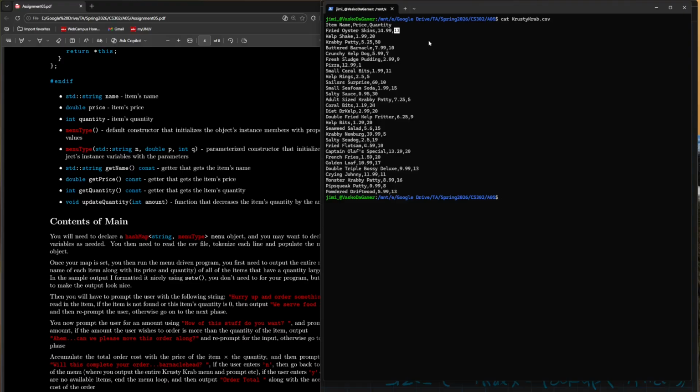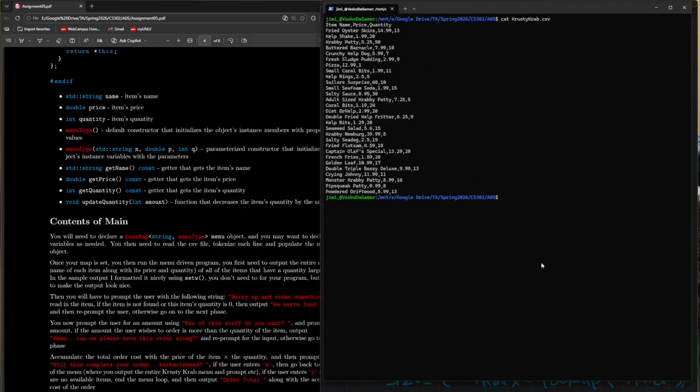So now you get each individual component. You can call the menu type constructor to initialize the object, and insert this object into the map using the name as the key, and the entire object as the value. And of course, you insert that into your map one by one.